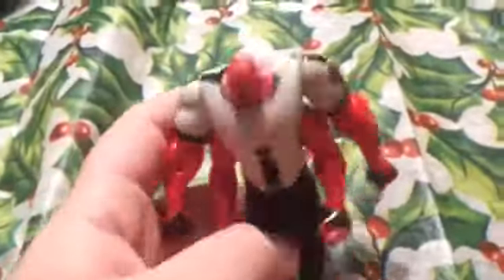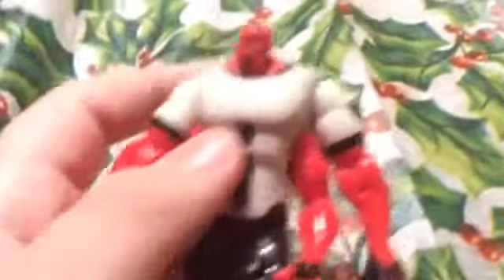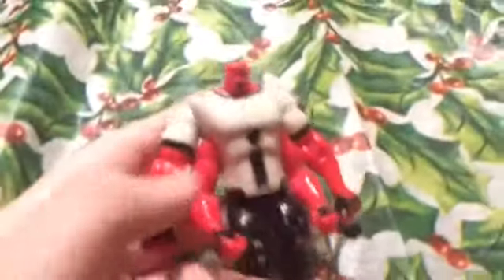That is the Omnitrix, a symbol that all aliens have on them. Not too bad — I actually quite like it. The legs are a little flimsy, but not that bad. I don't really have that many complaints with this guy, except the legs. I'm going to try to repaint this guy, but it might be a little hard. If I do, I'll put that in a later video.